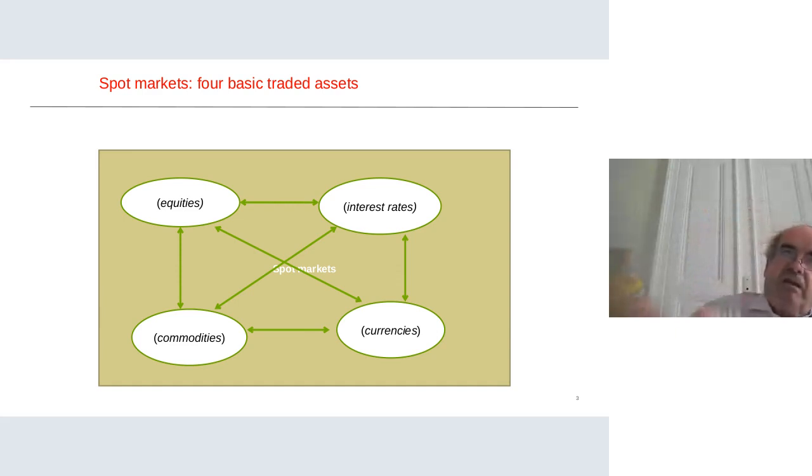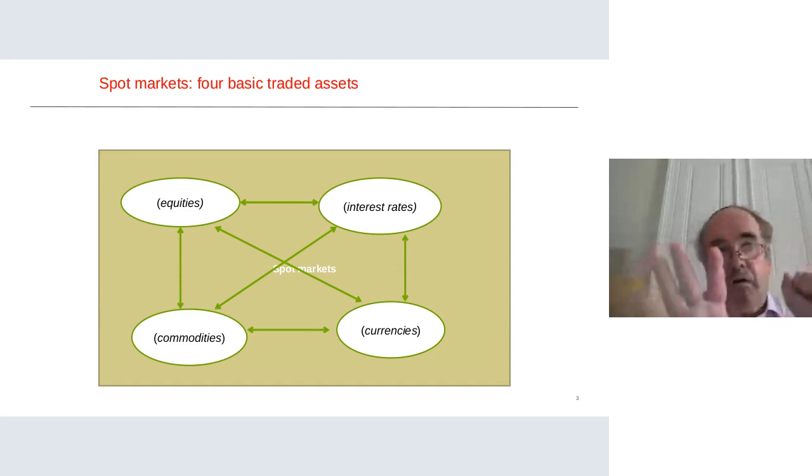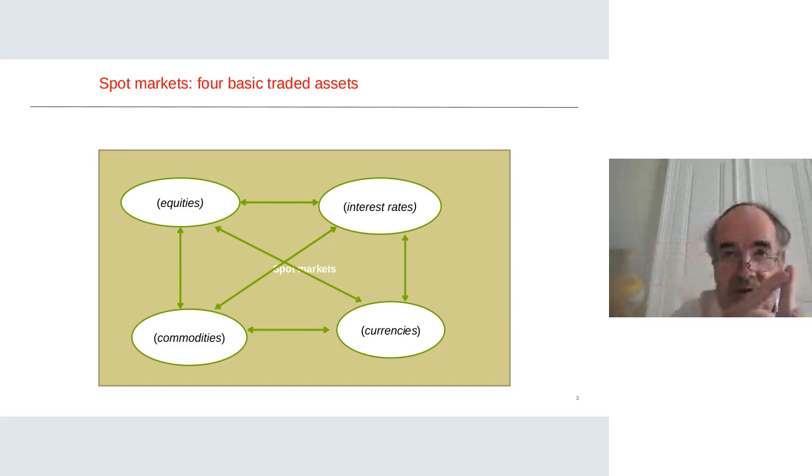Okay, so if I make a summary, 4 kinds of markets: spot, forward, options, and swaps. 4 underlying assets on each market: equities, interest rates, commodities, and currencies. Okay, 4 kinds of markets, 4 kinds of underlying assets. So if you multiply 4 by 4, it's already 16 different markets. And all these markets are integrated. They are really connected. We will see that after.